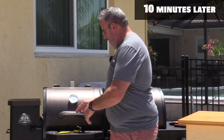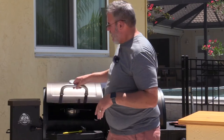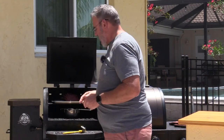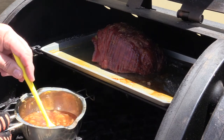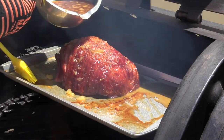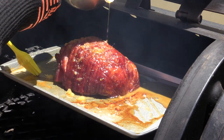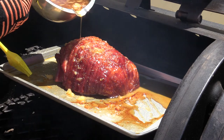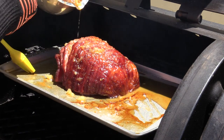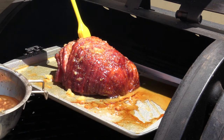After glazing it, we went ahead and let it go for about another five minutes or so. We'll glaze it one more time — the glaze is starting to thicken up too. You can see it here. You want that to just soak right into all of those little crevices and keep it nice and moist. There was a glop of pineapple that just went in there — let me scootch some of that out.